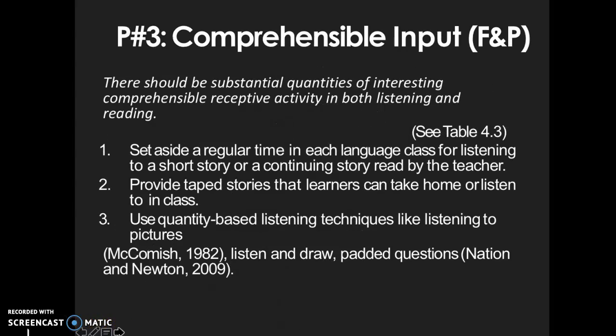Well, the third is talking about comprehensible input. There should be substantial quantities of interesting, comprehensible receptive activity in both listening and reading. So you can see in table 4.3, the first is to set aside a regular time in each language class for listening to a short story or a continuing story read by the teacher. Provide taped stories that learners can take home or listen to in class. Use quantity-based listening techniques like listening to pictures.